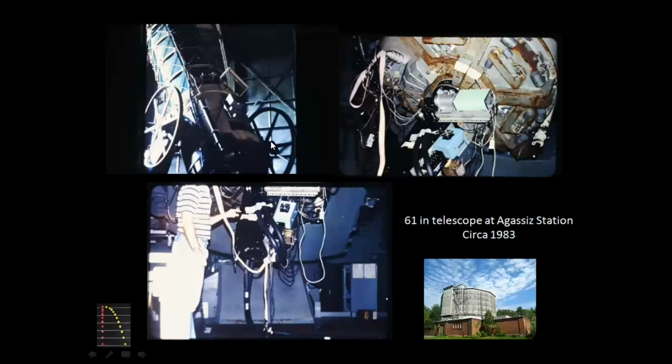And this facility is no longer open, but here was the 61-inch telescope, the largest telescope that was east of the Mississippi, as they say. And of course, being in New England, you got to see a lot of rust. And this is me with my head cut off, but this is what we would do at that facility. We would test many of the detectors that would end up in Arizona.